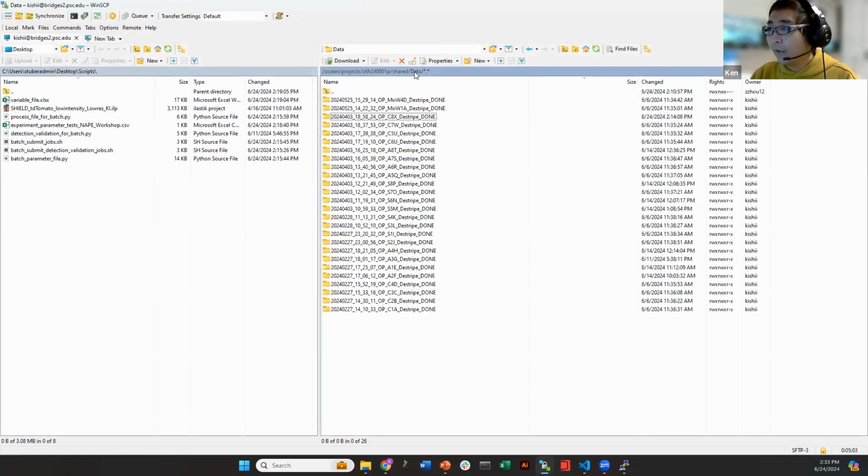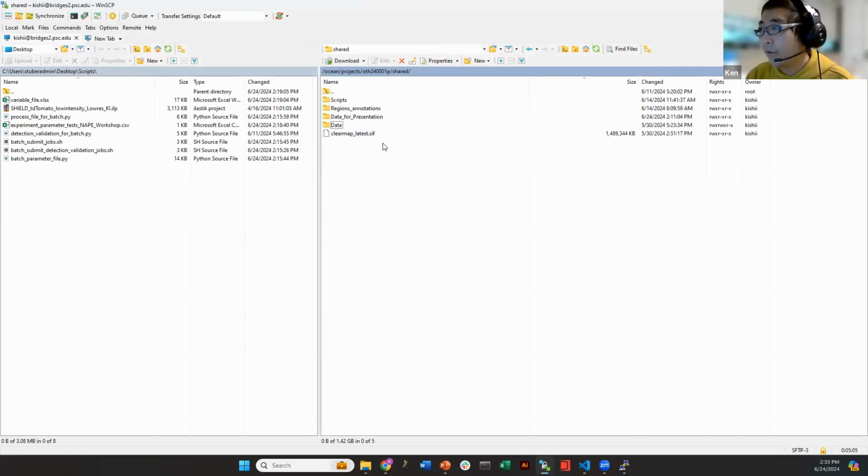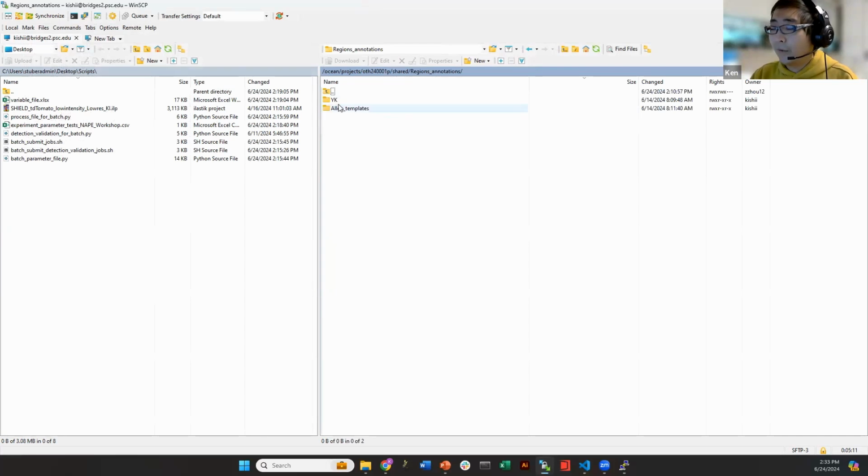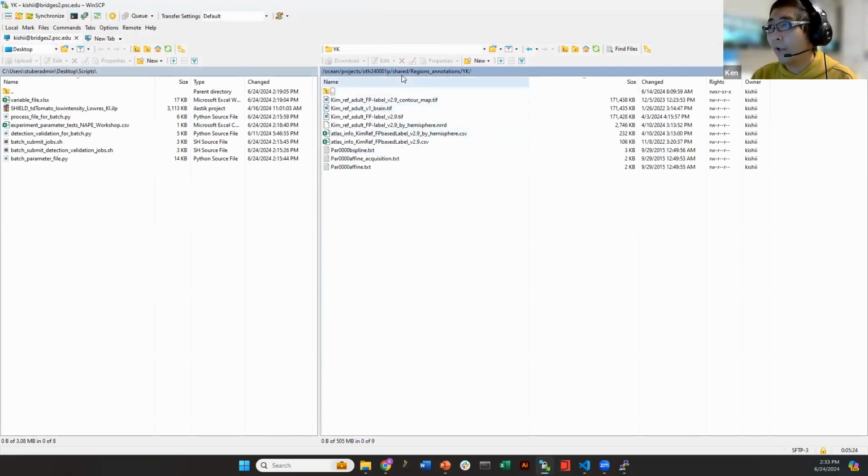So now another file that is very important will be this one stored in here, regions annotations. All of the brain atlas files will be stored in this folder. The file name can be anything, it can be anywhere, but make sure you have those files on the cluster and it's well labeled and you know where it is. We will be using this information later.